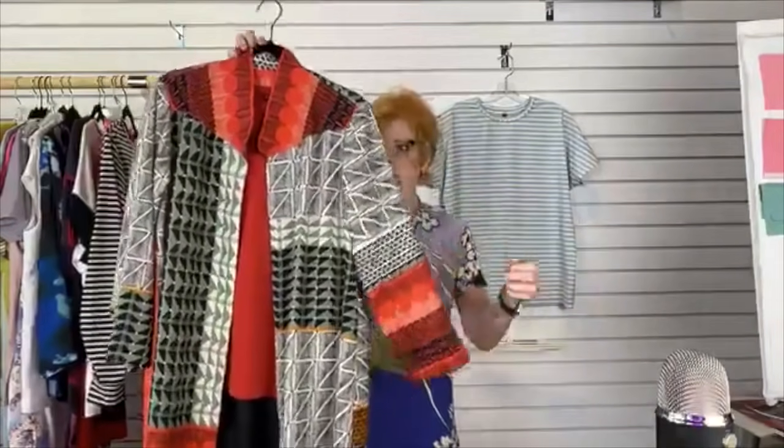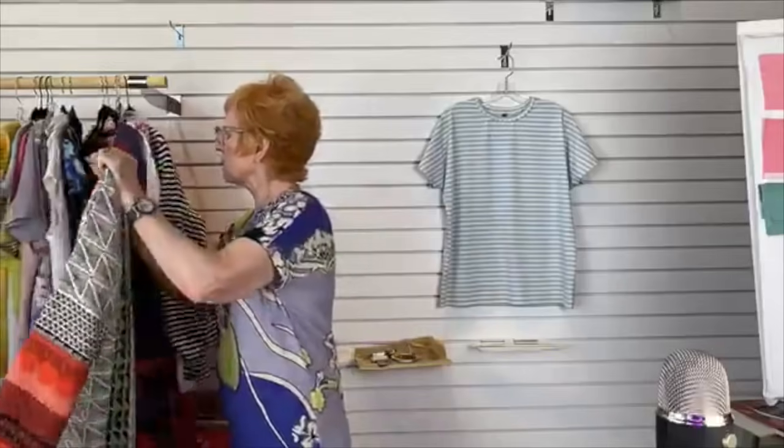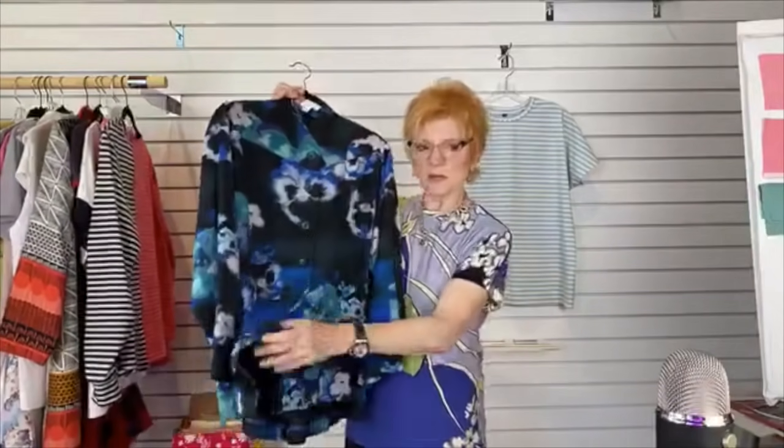So with that program, you get 12 magazines, and then you get 4 patterns that are exclusive to So Confident. The first pattern that we have is the Detour jacket, which for the first issue we made into a duster length coat in this beautiful silk twill. And we talk about how to lengthen the pattern, how to line the pattern, and do some special things to it. The next month, in February, we taught you how to do Hong Kong finishes on the inside and how to underline. So not only are we inspiring you with style and color and beautiful clothing, but chock full of techniques and pattern work as well.